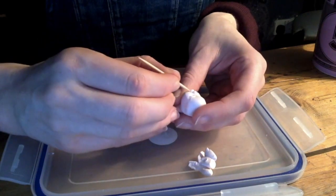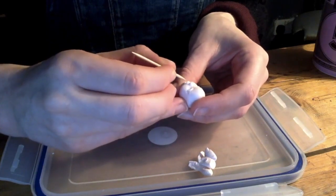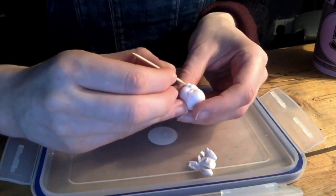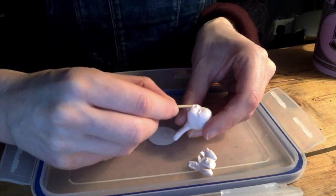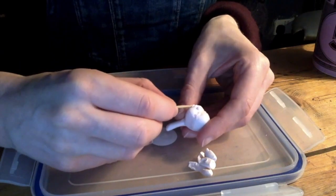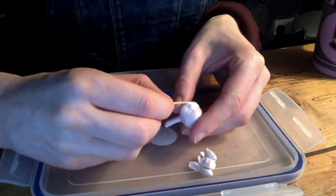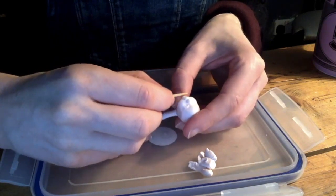Okay, take that in like that, and then she looks like she's smiling now, and she looks kind of delightful. So now I'm debating whether to scrap the idea of having a melancholy. And now what I do is I have to push up the bottom lip to match it.